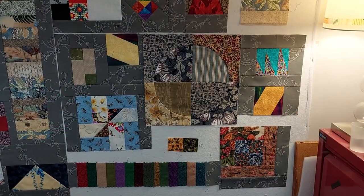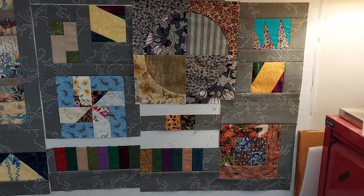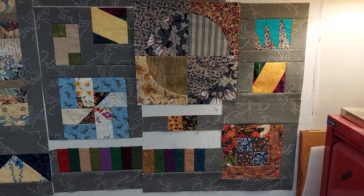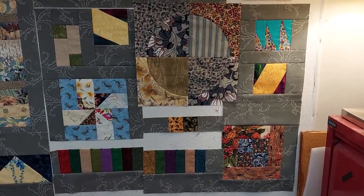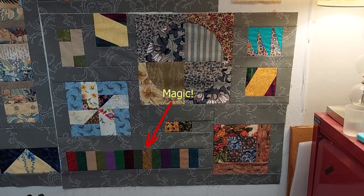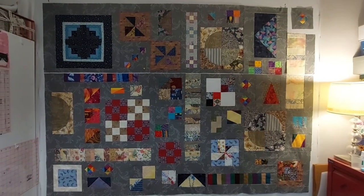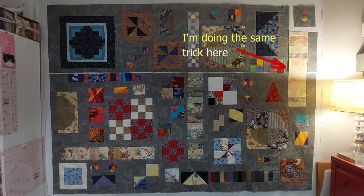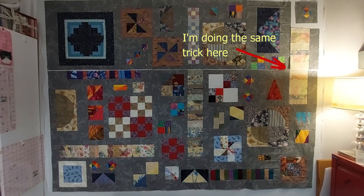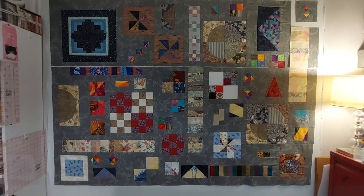I'm doing something a little bit sneaky with these long border pieces. I've unpicked one of the seams, and I'm going to sew half into one chunk and the rest of it into the next chunk. So when I sew those chunks together, it's going to recombine the block and make it look like it extends over that long seam, which hopefully will disguise where the long seams are — making it a bit less obvious how the quilt was constructed, and adding to that sense of the blocks being randomly placed.